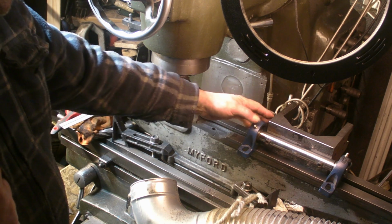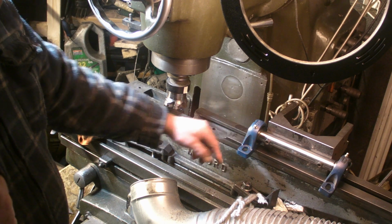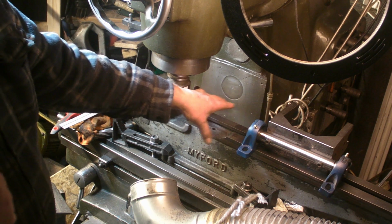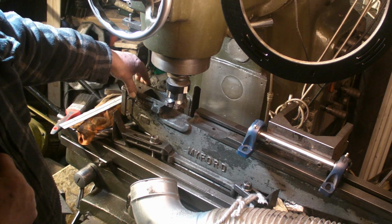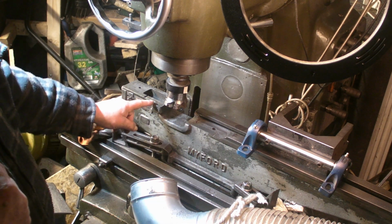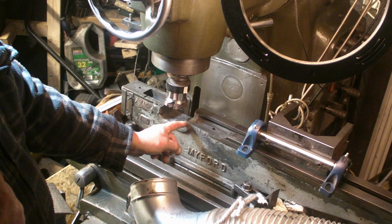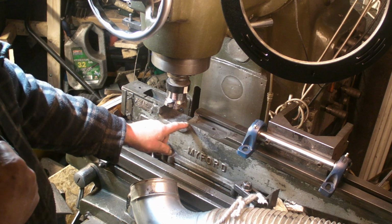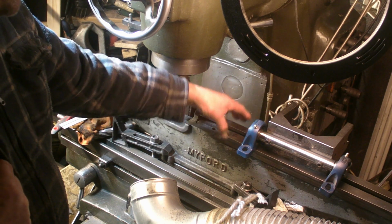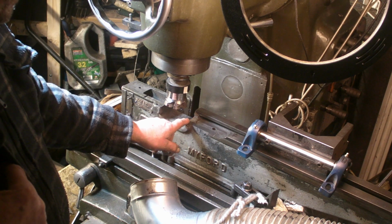But what it would mean is that with it not being the centre line, I didn't think the aesthetics of it would be that good. I would like to keep it all in line. If I did mount it onto the side wall, I still have some machining to do. I'd have to take this shoulder off and this section, so there's still quite a lot of machining if I did mount it onto the side wall. So as I say, I've decided to keep it centralised with the lathe bed. So I've made a start machining this side down.